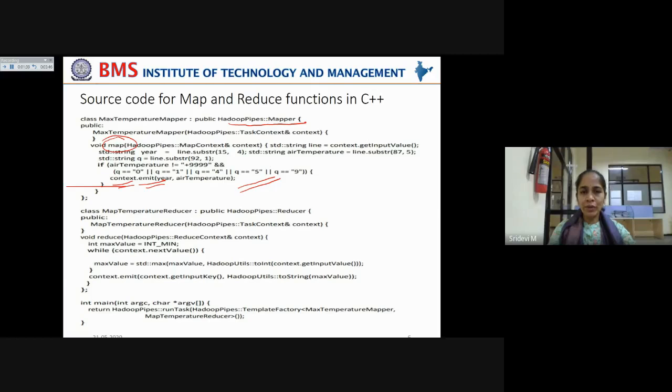Now you are also customizing the reducer class, which is again extended from the reducer superclass, which is available in the Hadoop pipes namespace. For this, you are again overriding the reduce method, which is already declared in the reducer class. Using this, we are trying to find out the max temperature. Initially, you are setting the max value to the least value of the integer.